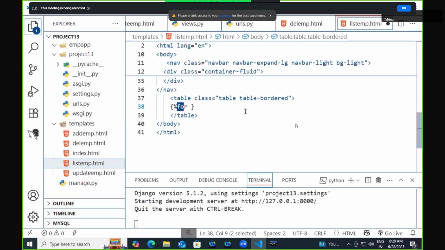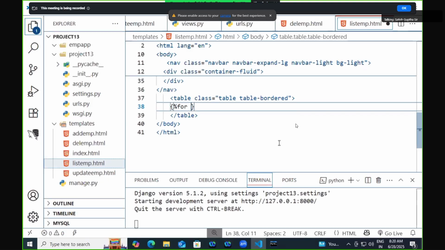That is what Django tells. You don't need to know any scripting language. Getting it or not? Everything is provided by Django only. Nothing else is required. You should know only Python, and you should know HTML and CSS simply, right? So the for loop is there.